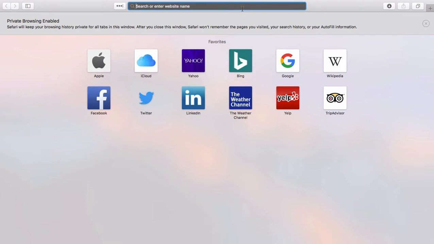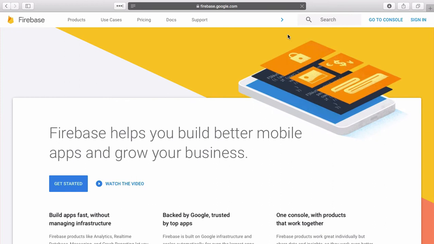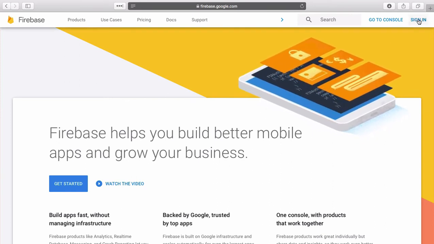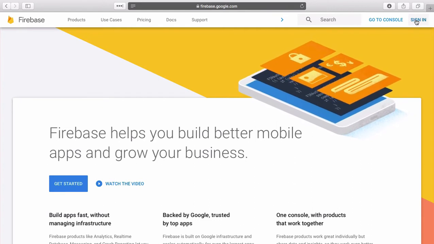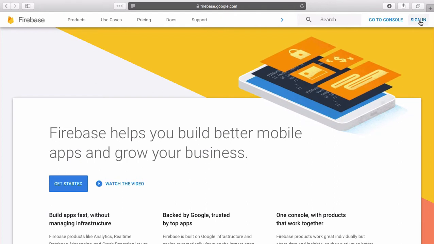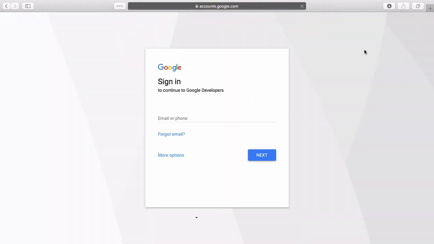The very first step is to go to firebase.google.com. Now, if you have a Google account already set up, you can simply use the sign-in link at the top right, or when you click sign in, you can also register a new account if you wish. So let's try that. Let's go ahead to sign in and create or sign in with a Google account. I'll sign in with my account and see you in a few seconds.